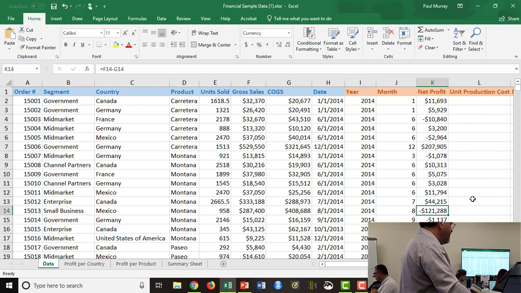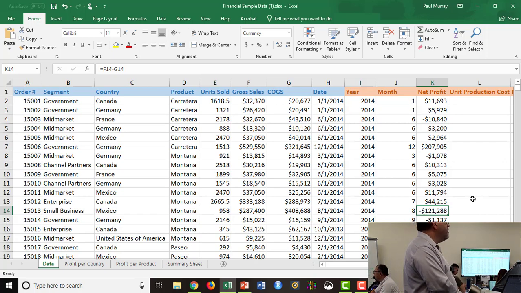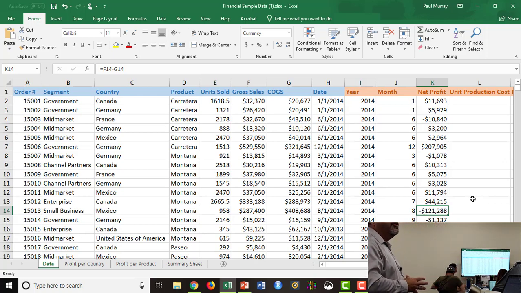What about unit production cost? How do I get unit production cost? E times G? D times G? So G is cost of goods sold for that whole order. So it would be divide, wouldn't it? Divide, yes.